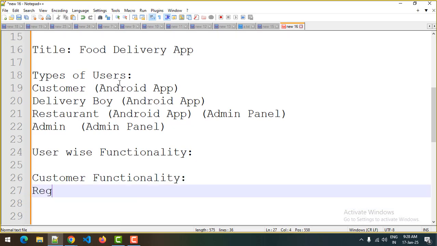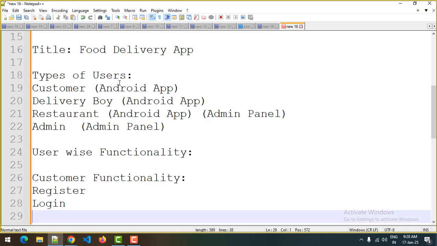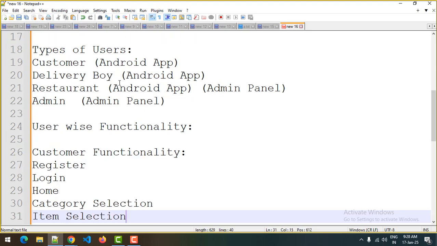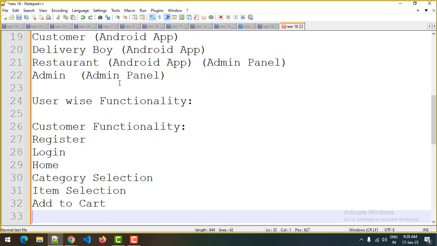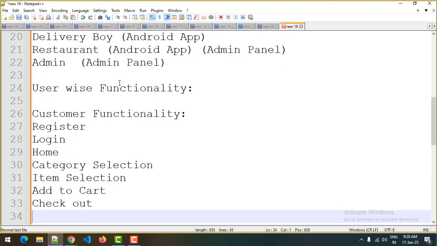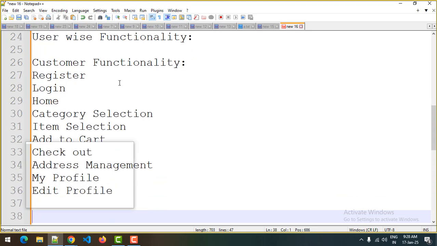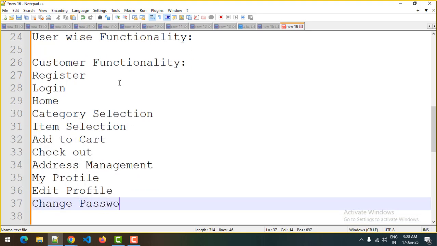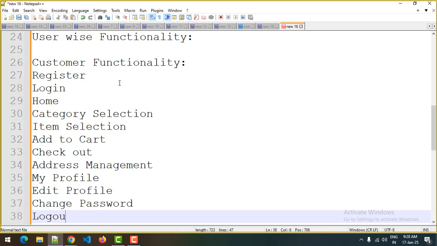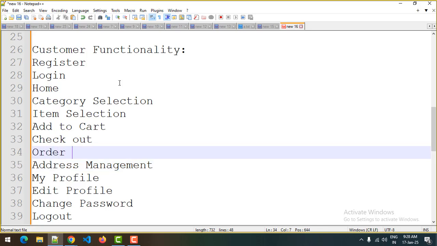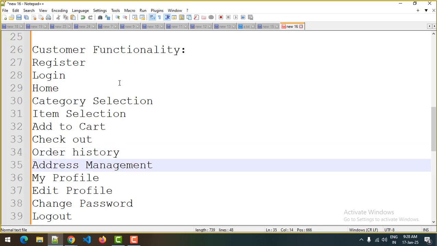The customer will register first, then login will be there, then the home screen, category selection, item selection, add to cart, checkout, then address management, then my profile, edit profile, change password, logout, plus we can have the order history. So this will be the customer functionality.